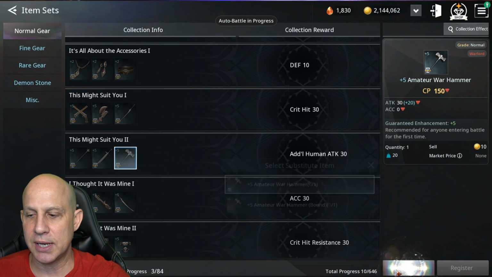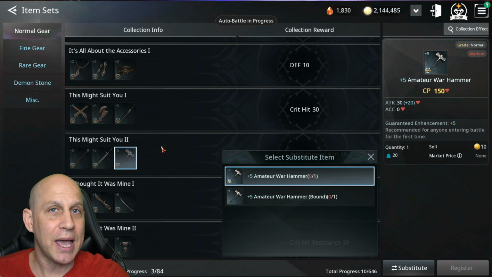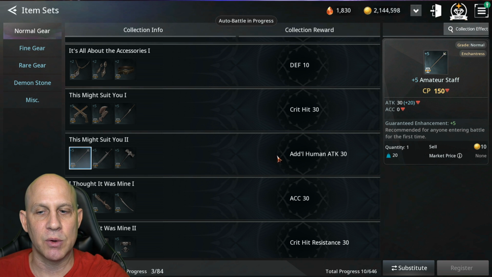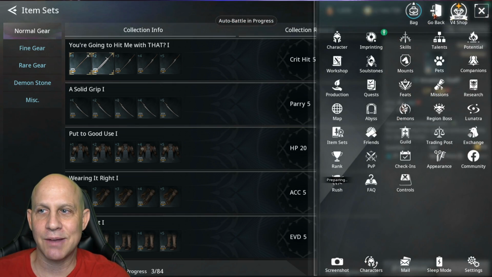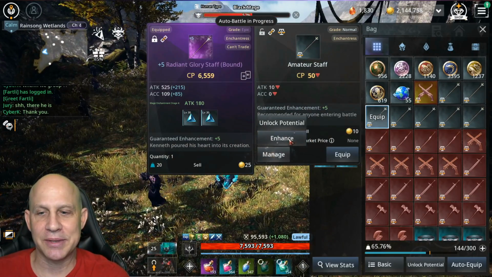Now these down here, as we go further, the substitutes might be harder. Like this one is just a plain, so look at the substitute on this one. Amateur Warhammer, and that's it. But we have an amateur Warhammer, and we've got probably this amateur sword, so we need to take it to +5, and we're gonna get human attack of 30. That's pretty big. So all this adds up, but we just can't see it yet because, and I didn't know this, we have to up it. We have to increase it, enhance it.